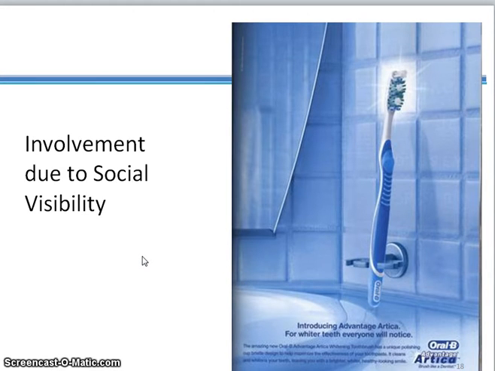So look at this ad here. It's for a simple toothbrush, right? And you're thinking, well, how can that be a high involvement product? So what the marketer is doing here is look at how they're focusing on whiter teeth that everyone will notice. And through that, the marketer is raising the level of social visibility, not the kind of toothbrush you use in the privacy of your bathroom, but the benefit that you get from using that toothbrush is what is driving the level of involvement in terms of the type of toothbrush you're going to buy.